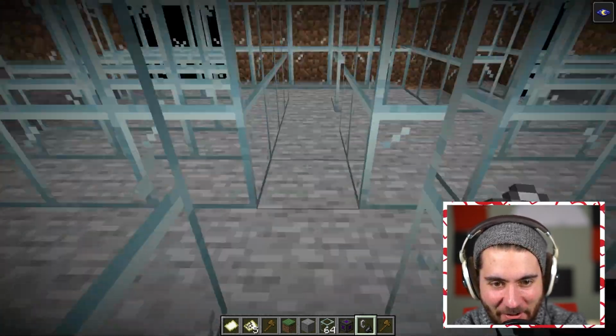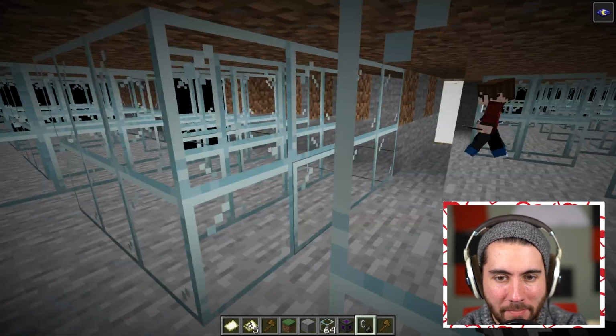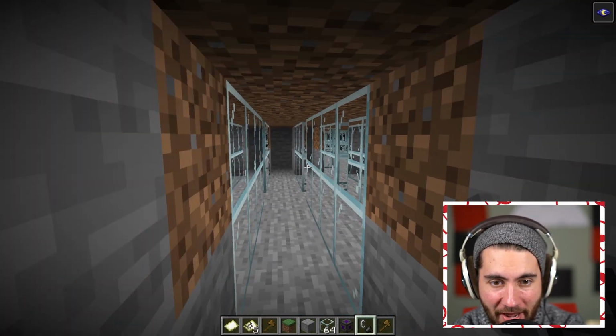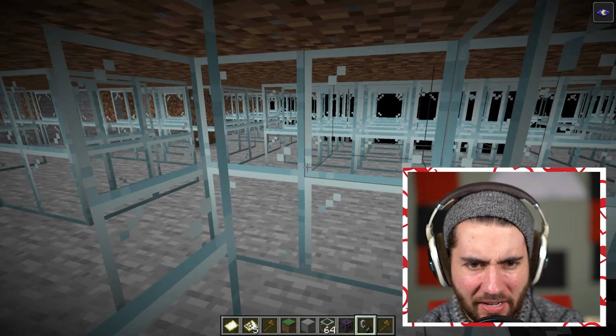Like, how would you get through this? It's so hard. And I need a really beefy computer to even be able to run this because there's so many mirrors going on in here. So this is the mirror maze, the next step. And it really doesn't look too bad until you get inside of it. Then things start getting nasty. Get me out of here. Oh, this one's so bad.